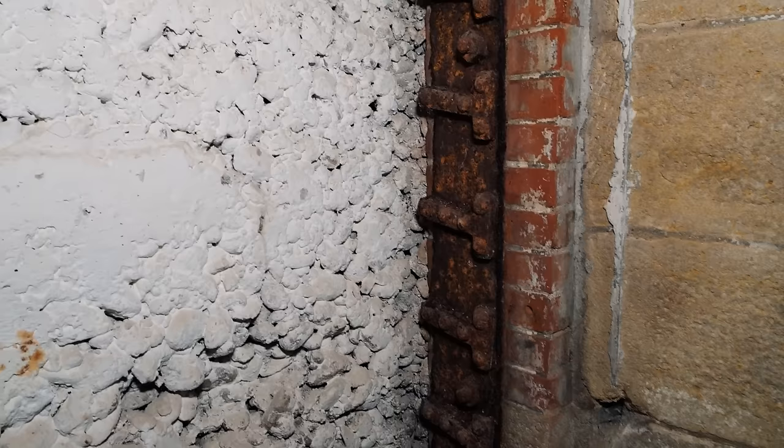If you look at this metal frame, this is the only one like it that is remaining in the fort. And this was to help protect the interior in the event of a bombardment of the fort. So you see these little slots right here. They would have metal bars or iron bars that they would slide into each of these positions to protect the interior. Yeah, all kinds of interesting little things here.